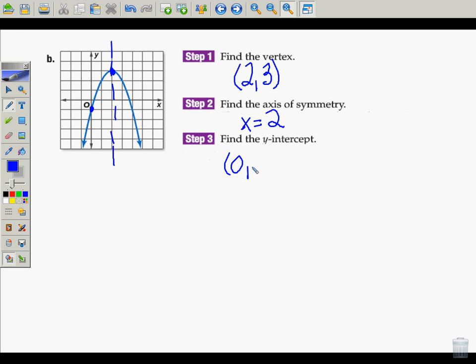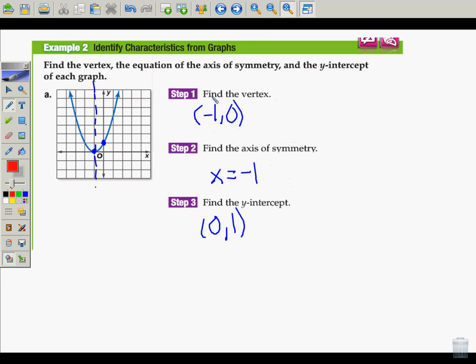So the only thing really here is understanding that the x value of the vertex is always going to be where you get your axis of symmetry. Just like in this one, where you get the x value of the vertex is where you get the axis of symmetry. Hopefully finding the y-intercept is a review because we all know how to find where something crosses the y-axis.